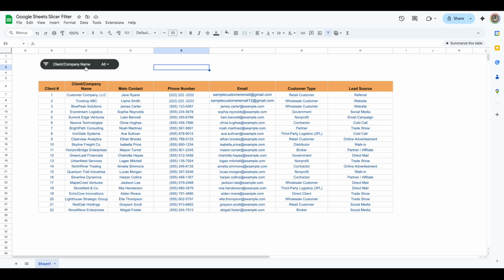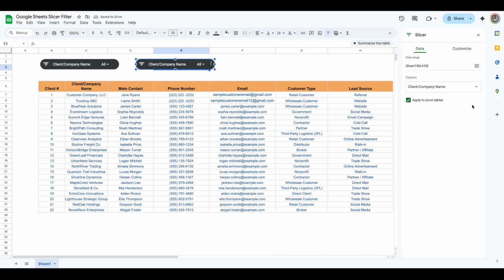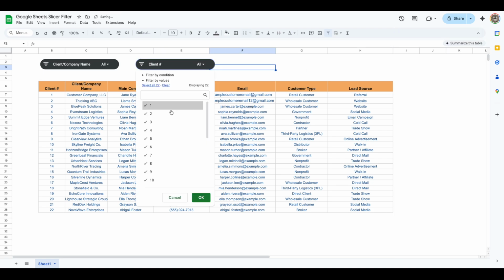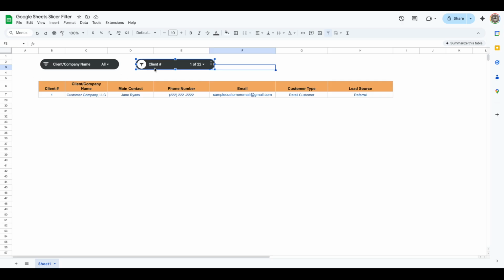If you want multiple of these, what you can do is copy this. So Control C and then Control V. And then you can just move this to wherever you want. All right, and then here you just go to edit again, and then you can change the filter column, so the column name. You can change this to client if you want, right? So then you can filter by the client. Let's see, we can clear it all, and then we can select one, right? It will just show you all the data for this one client that you selected.